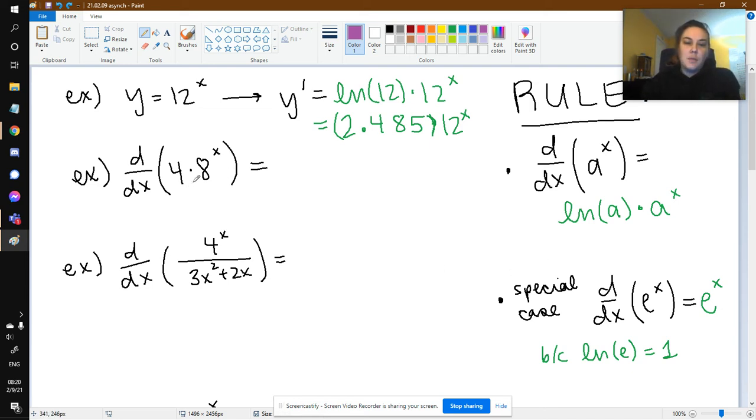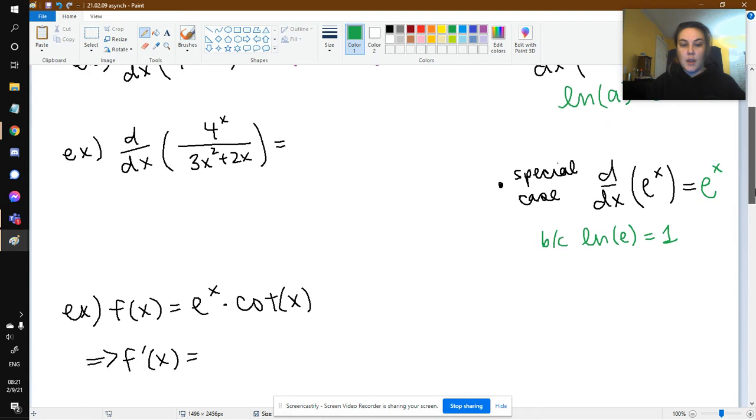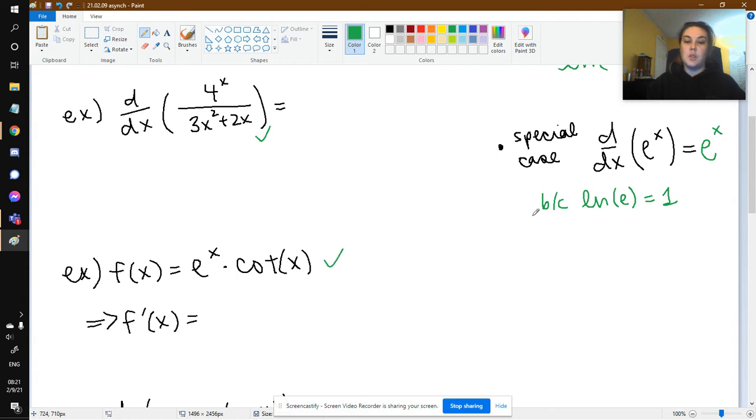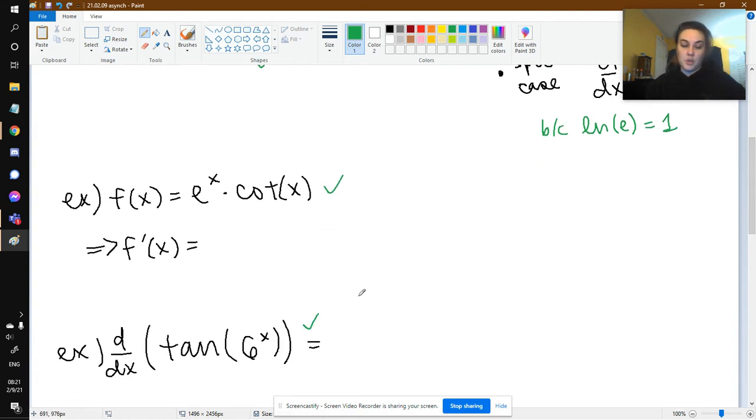If we want to take the derivative of something like 4 times 8 to the power x, this is the same thing we do for any derivative. We basically just recopy the coefficient and then take the derivative as normal, not e. Sorry, 8. I think this is a finished question. You can type in 4 times natural log of 8 if you want the decimal version. I don't. That's a personal preference. And so that's the basic ways we use this exponent rule. But of course, because it's in our list of functions we know the derivatives of, we can now use it in a quotient rule situation, in a product rule situation, or in a chain rule situation.